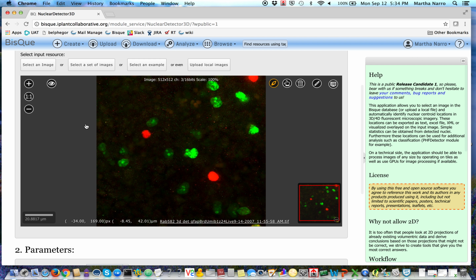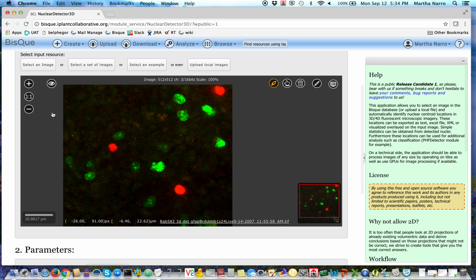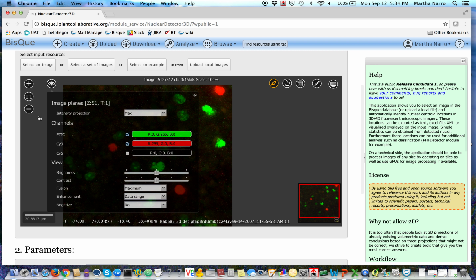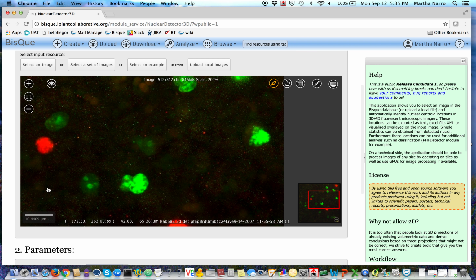Next thing that we need to do is determine the average diameter of the nuclei of interest. And I'm interested in the FITC stain, the green nuclei. So to make this a little easier, let's zoom in. When I zoomed in, the scale bar did change.